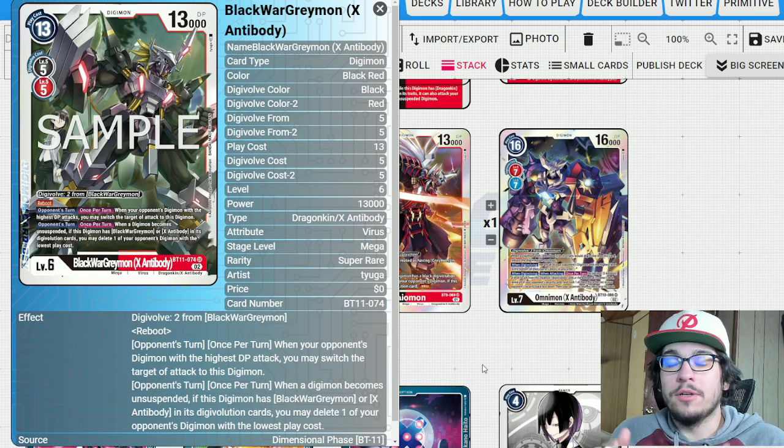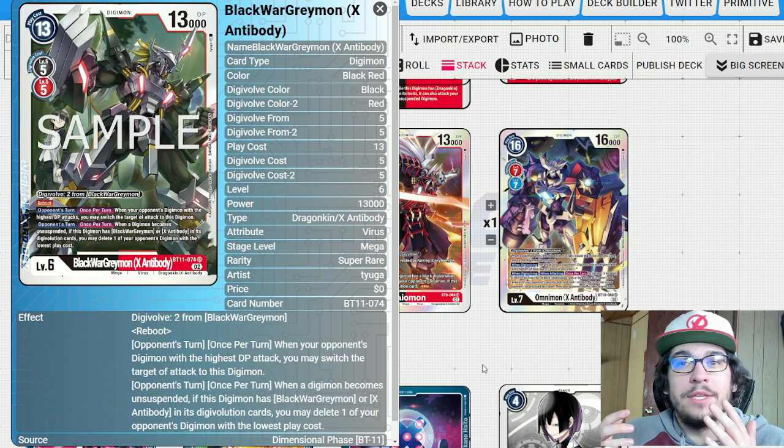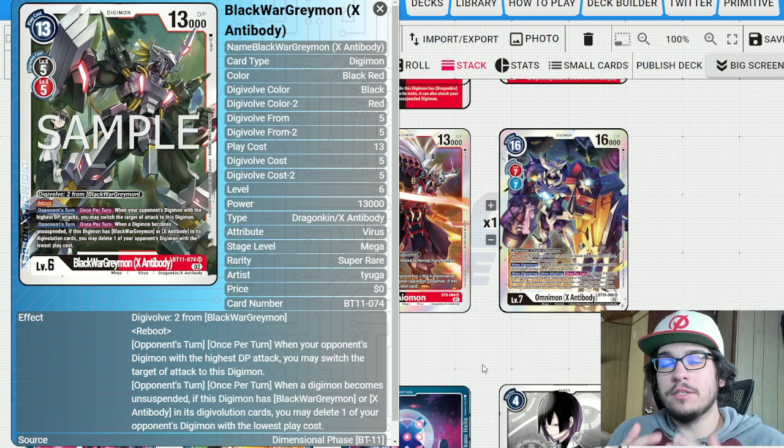This card does have Reboot, which is very nice for that BlackWargreymon X Antibody, as we mentioned, but it has an opponent's turn effect. When your opponent's Digimon with the highest DP attacks, you can redirect it to this Digimon, and this is really big because there's a lot of decks that most of the time they only have one Digimon that they're swinging with, so you can redirect it, or they have things where they're focusing on stacks, for example the BlackWargreymon X Antibody. They're going to swing and you can redirect it to your BlackWargreymon X Antibody.